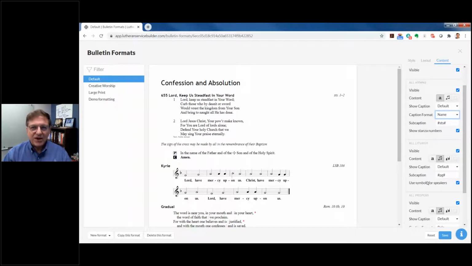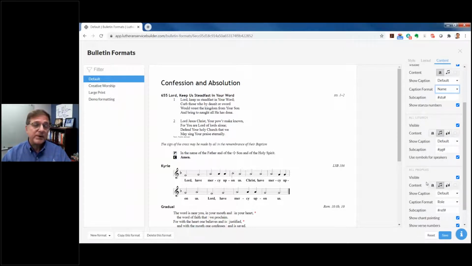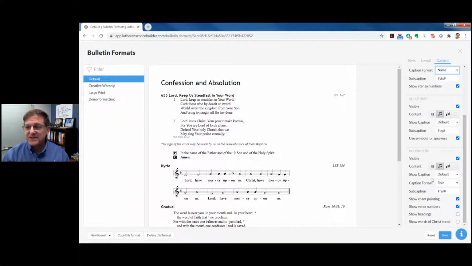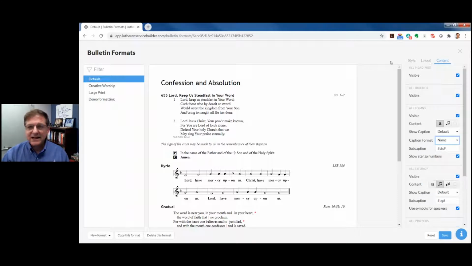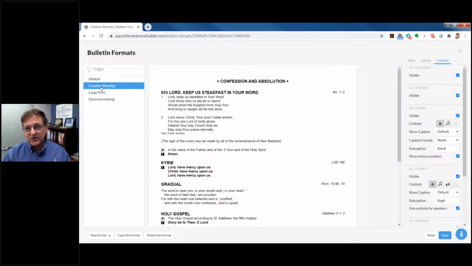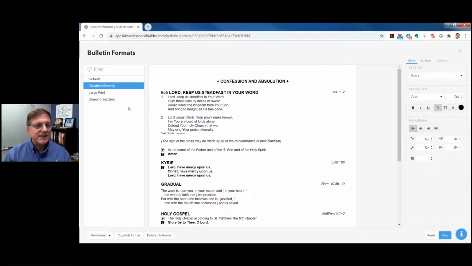And I'm not going to go through all of these. As you're either using the software now or thinking about doing a free promotion, you can go in there and experiment with all these types of things. But I love that, so I'm going to get done with that. There are some other ones here, and I'm going to show you on the left side, you see my filter options. So this is my default. I can also have a default creative worship format as well. Again, all the different styles and all this on the right side.